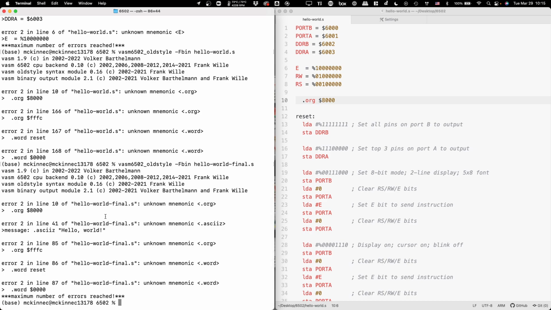Oh well. So the assembler is not, I wonder if he used a different version. So this directive, it's basically complaining it doesn't know what that mnemonic .org is. And so let me look at the manual.